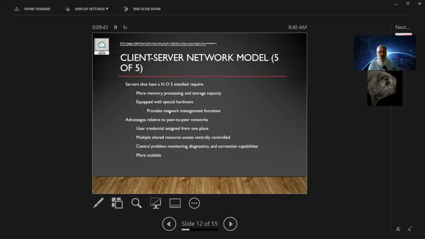And there may be some other special hardware that's associated with that. It's also going to be a little bit more secure because we have credentials that are going to be used and managed centrally on the server. And it's more scalable, meaning that it's easier to add new clients without badly affecting the service to others.